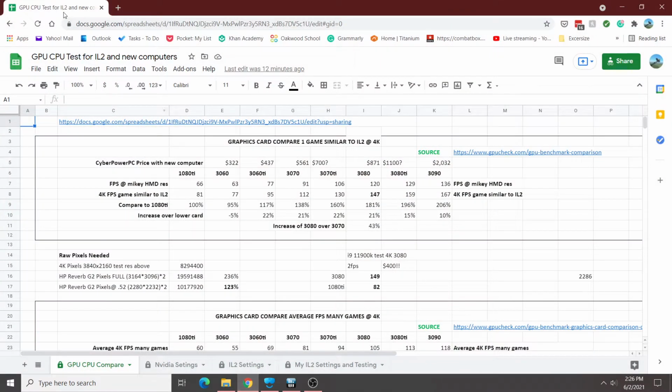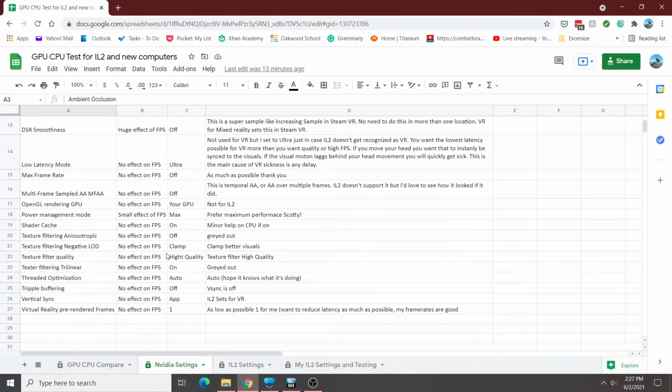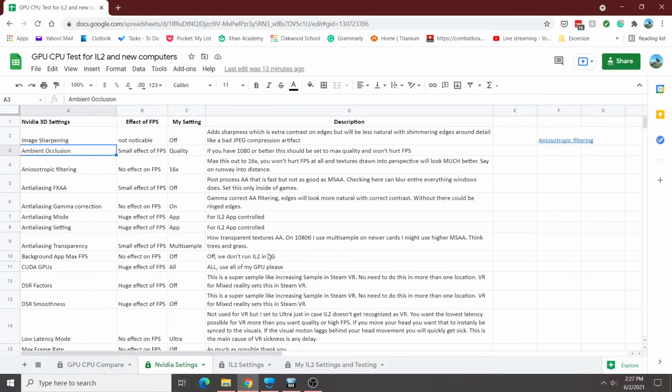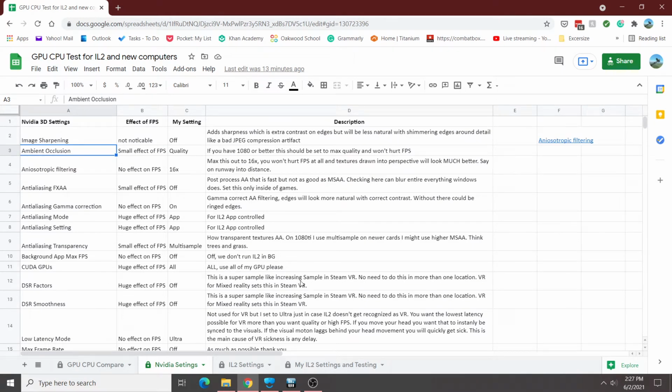I've updated this file. This is on Google Docs. It's the same file you're used to. Nothing has changed on this first page, and you don't have to worry about it. But I've added an Nvidia Settings page, and this goes through all our Nvidia graphics card settings and what I set them to. So image sharpening, ambient occlusion, how it's set, and what I think it does to the frame rate. Most of this stuff in here is a very small effect. Most of the settings you set inside the game, IL2, and they have a much bigger effect. But there's a good description.